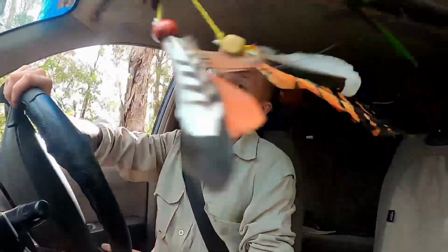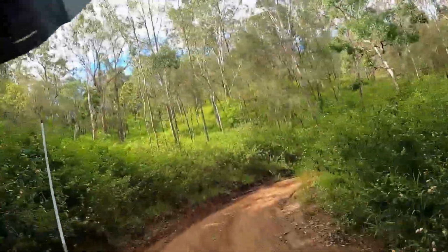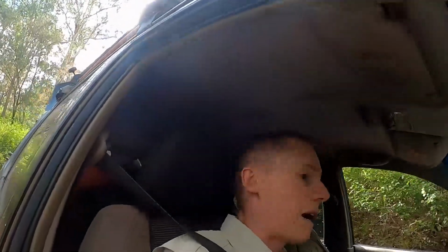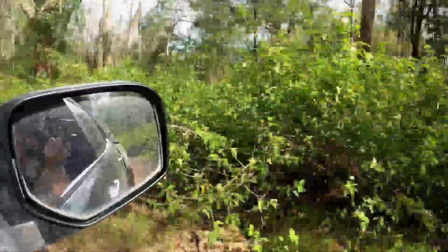But already it's bumpy here, but it's a bit easier and well maintained. It's just a dirt track, really. You could get a conventional car in here quite easily. You wouldn't need high clearance or anything like that. Sorry, got some feathers in your face. But yeah, it's not all the rocky stuff that was in the other section. And it is just insane. Look all the way up through there. Whatever this weed is, it's just taken over. Absolutely crazy. Whereas the other section was proper bushland and pristine, native bush, really. Whereas the majority of the vegetation here is all that invasive stuff, all on the ground and shrub level.